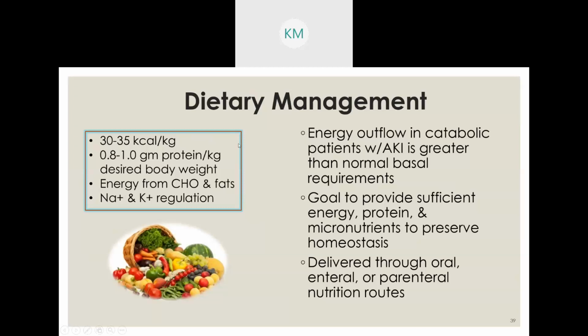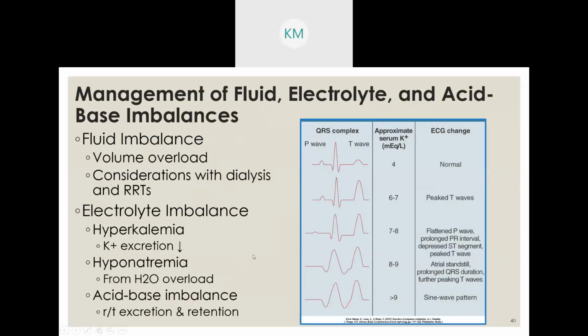Okay. Now you might say, wait a minute, if they're spilling protein into their urine, what are we doing here? You still need protein for energy. They need that. They have protein in their body, yes, but it's not being used effectively. Fluid volume excess, if managed by dietary restriction of salt and water and the administration of diuretics, is great. Dialysis or other renal replacement therapies may also be indicated for control of this balance.